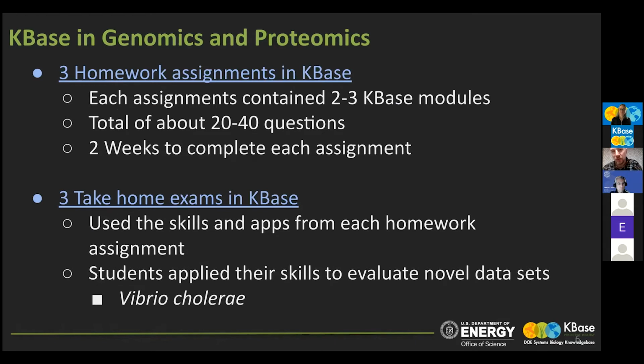So the module that I just showed you was getting students working with staph and looking at antibiotic resistance and analyzing their genomes, comparing antibiotic resistant and non-antibiotic resistant staph. And so, for example, in one of my exams that followed that, the students applied the skills that they learned to a novel data set.